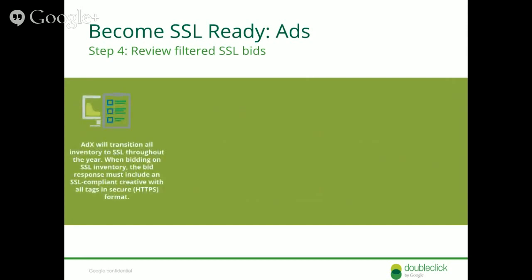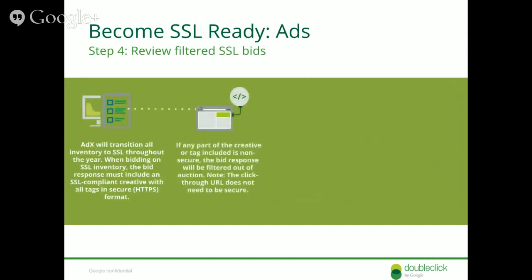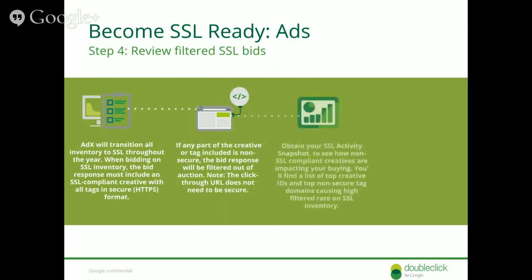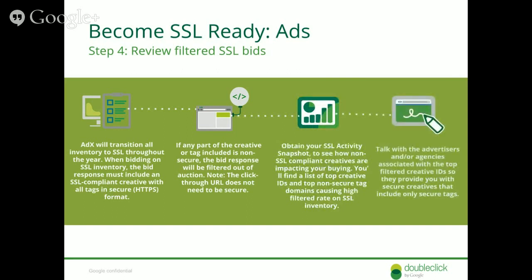So this is just kind of a summary of what we just discussed here. So again, as we are making all of our inventory SSL, which will become the case at some point within 2015, all of our inventory will be SSL and require SSL compliant creatives. You need to ensure that every single piece of the creative that you're responding with is secure.